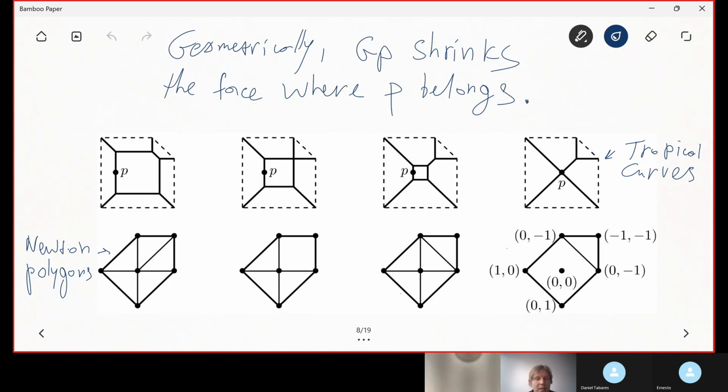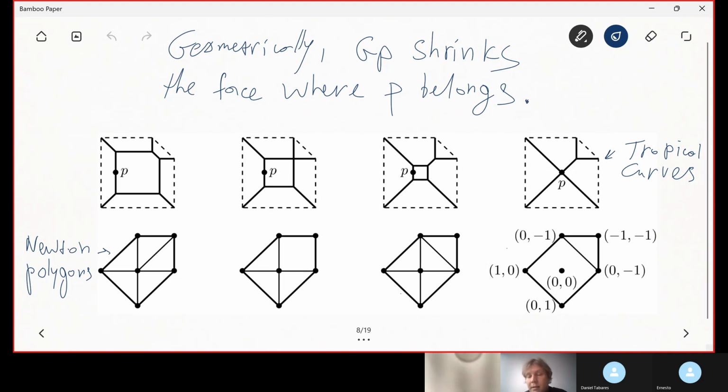And below you see Newton polygons. In this series of talks, we didn't talk much about Newton polygons, but actually to understand tropical geometry, it's something very useful. So these tropical curves are dual pictures to the subdivisions of Newton polygons. Some other time, maybe we would talk in much more detail about tropical geometry, but for now, it's not that necessary.